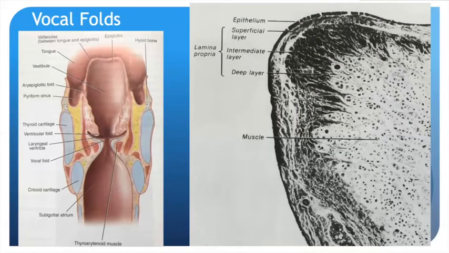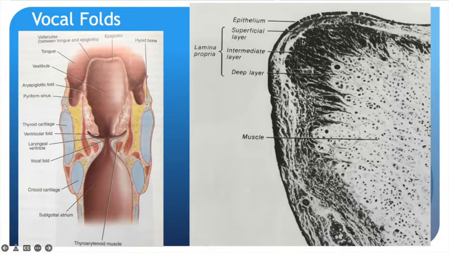Little note about the histology of the vocal fold. If we're looking at a coronal cross-section, so kind of separating the body into anterior and posterior portions, so that plane here, slicing it that way, we can zoom in on the vocal folds and look at their microstructure. So the vocal folds have an epithelial layer, so kind of a skin layer, stratified squamous epithelium, so skin.